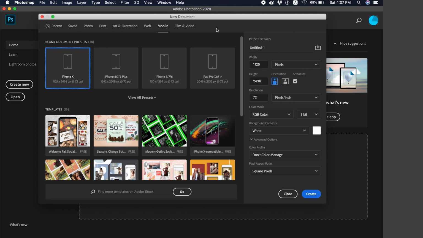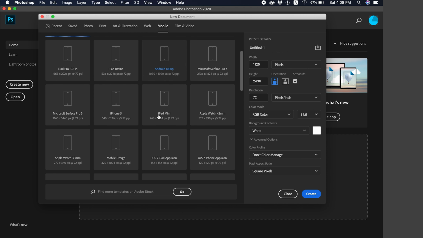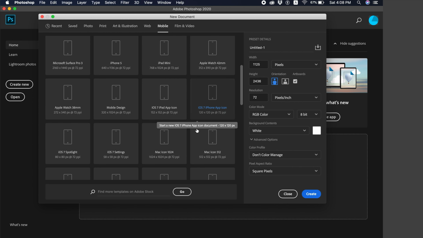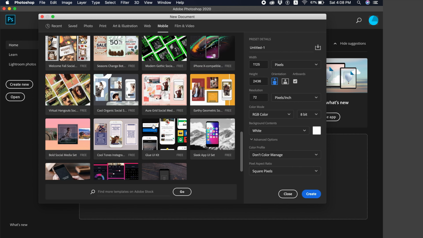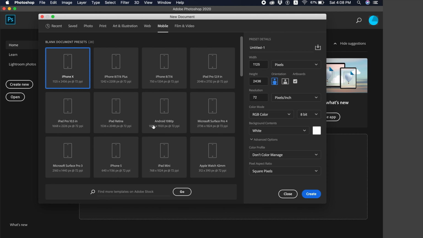First, I have the types of templates listed here, including the iPhone one, which is the one I'm using. Here I have the iPhone 10, iPhone 7, 8, 6 Plus, the regular iPhone 8, and the regular 6. And I have the iPad Pro. If I click here, it gives me another page, like here for Android. I have Microsoft. I have the old iPhone 5. So I have several ready-made sizes from Photoshop.